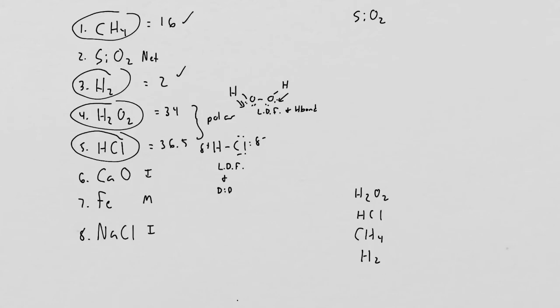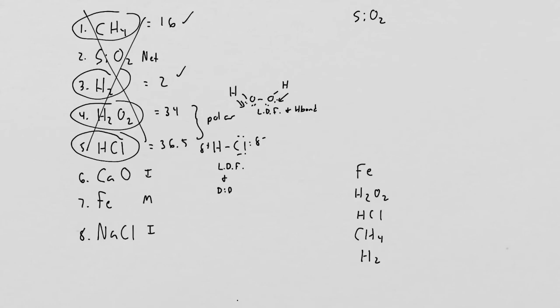Now, what's left? We've wiped out this entire section right here. We're dealing with two ionic things and the metallic thing. The reality is metals and ionic things tend to overlap. However, in this particular case, metals in general tend to have lower melting points. That's why some of them melt at temperatures like gallium, which melts a little below your body temperature. You can put it in your hand and it will melt. Mercury melts at room temperature. And iron melts somewhere, I have no idea exactly, probably about 900. Either way, metals tend to have lower melting points than ionic compounds, so I put the metal next, although there are obviously some exceptions to that.